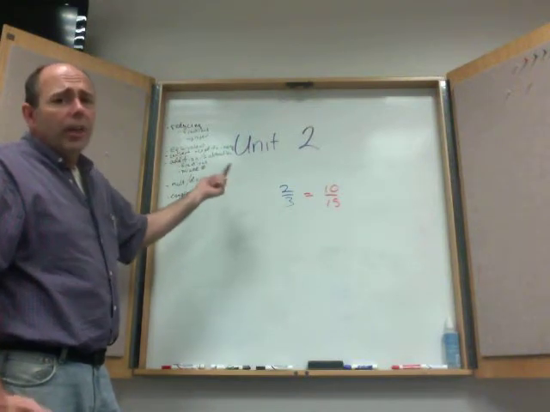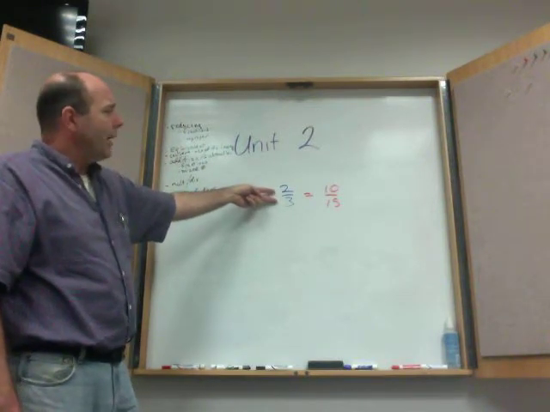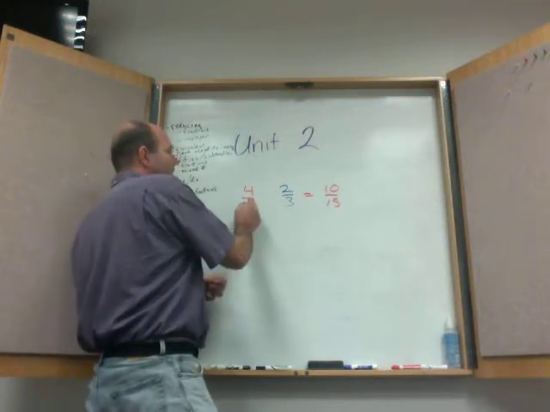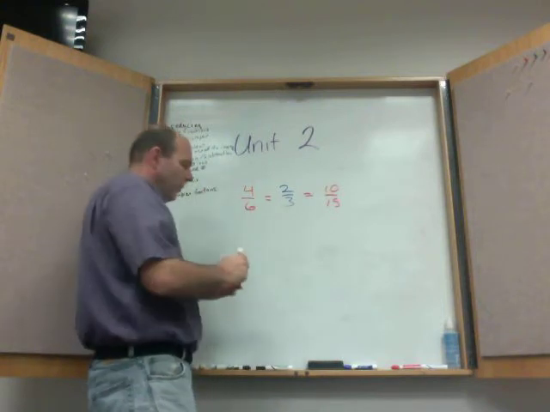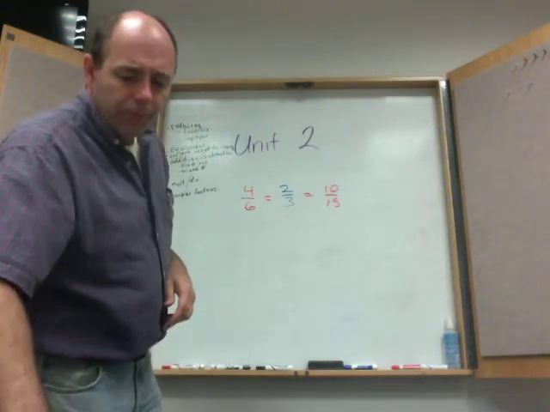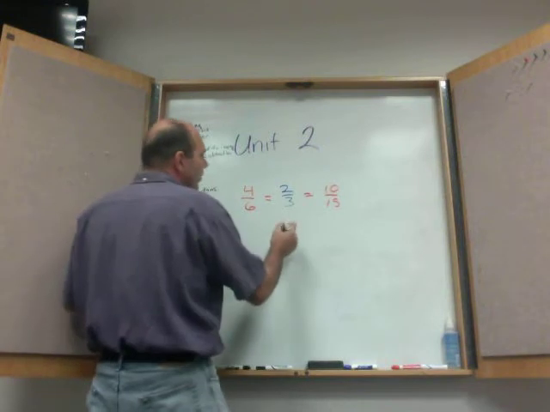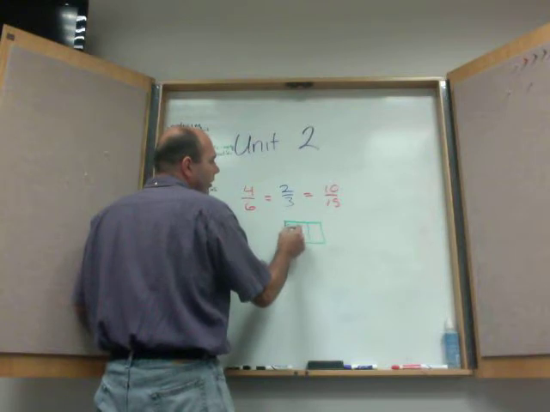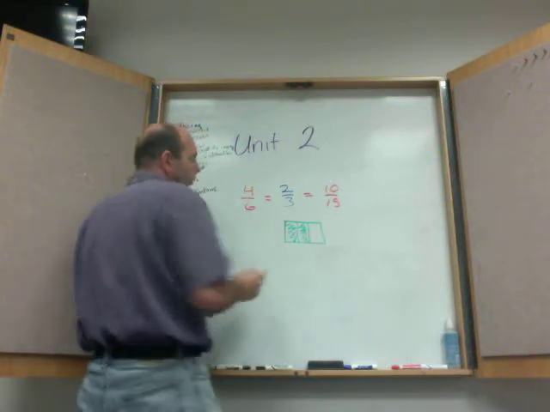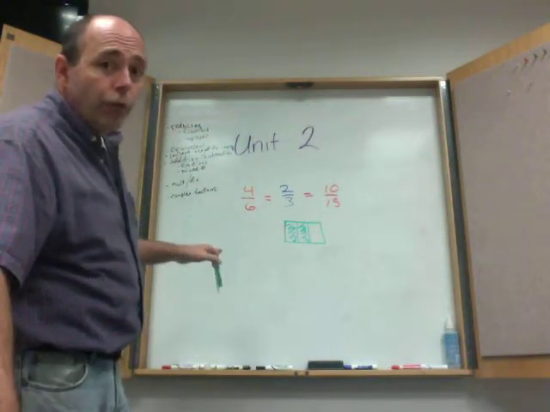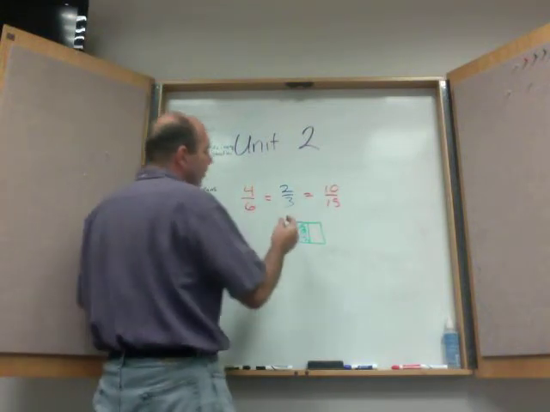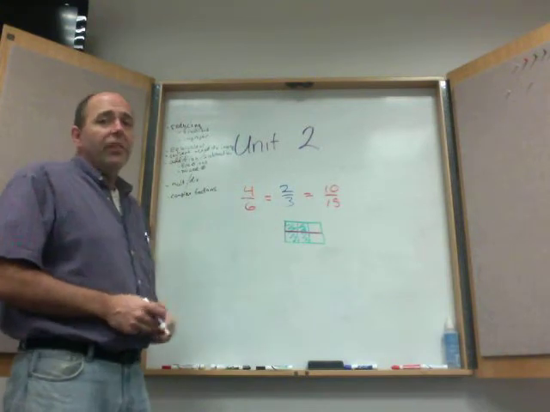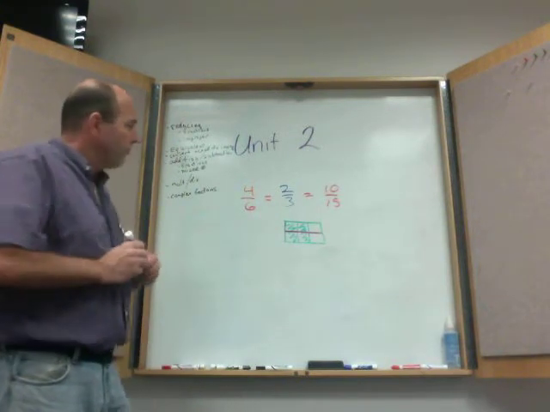Again, I'll show you on a simpler number. What if I multiply them both by 2? 2 times 2 is 4. 2 times 3 is 6. These are equal. To show you how come that works, let's take a look at a simple diagram and say this here is 2/3. Now, without changing anything, I can cut it into 6 pieces instead. Now I have 4/6. It's the same as 2/3.